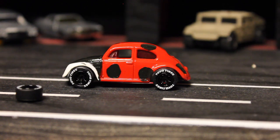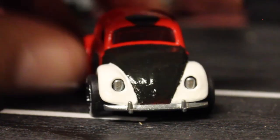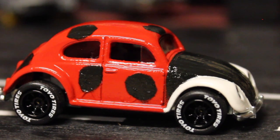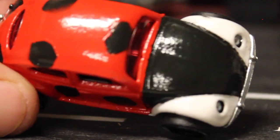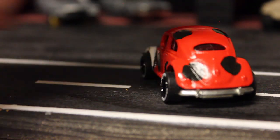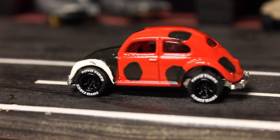All right. So let's go ahead and do the final assembly. And we might even take it for a spin. See how that goes. Check this out. Rolls and everything. Yep. Check out that bad boy. Now we have a Ladybug on our custom lineup. Pretty cool one too. Thanks to my wife and her creative thinking, we were able to make this come alive. Definitely a fun project. Took a lot longer than what I wanted it to take. It's all right. The important thing is that here we are at the end, and I am certainly not disappointed.